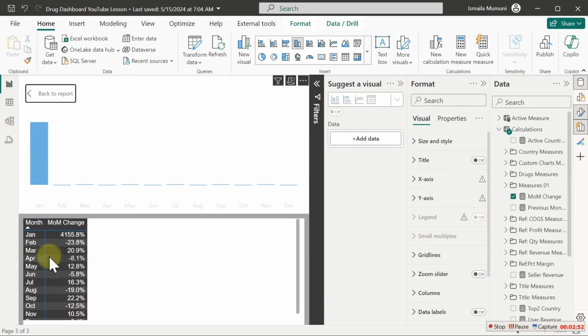Then we have something like this. Can you look at this? January actually occupied a lot of percentages, so that was why this one is coming out very small. So what do we do? How do we solve this situation? It's very simple. Let's go and do it.